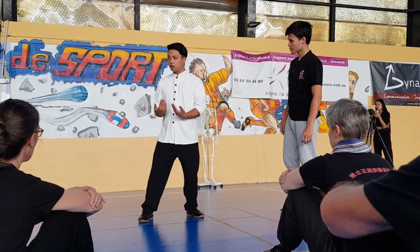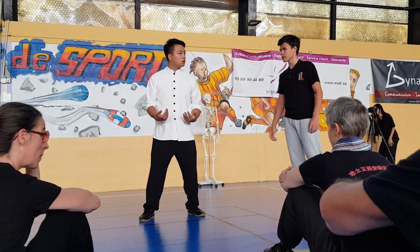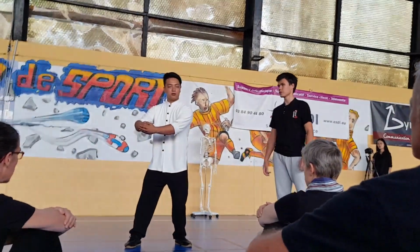The body goes back to the left. Pendant le mouvement de relâchement, le corps se tourne légèrement vers la droite. And your hands go right. Correct. Et les mains vont vers la droite.